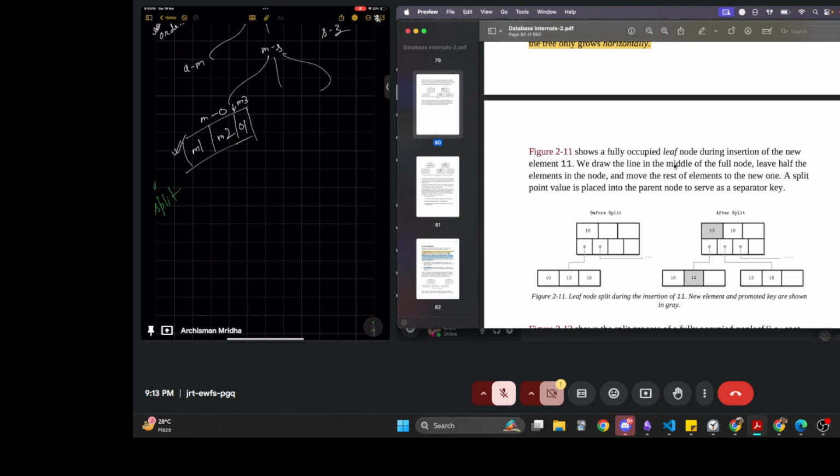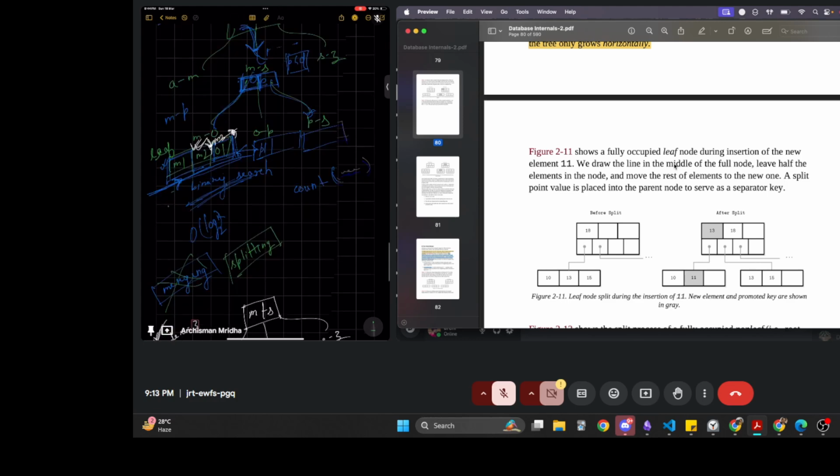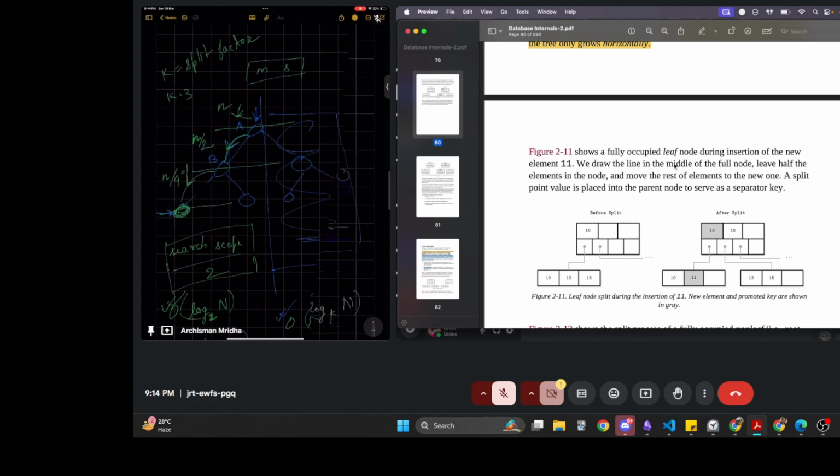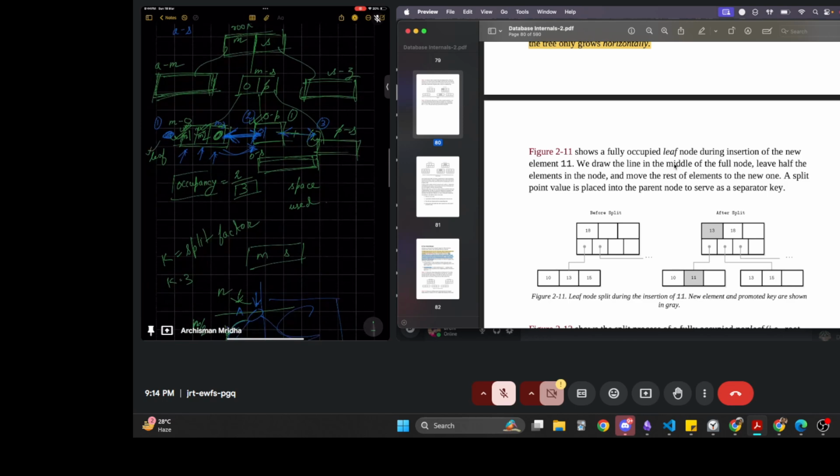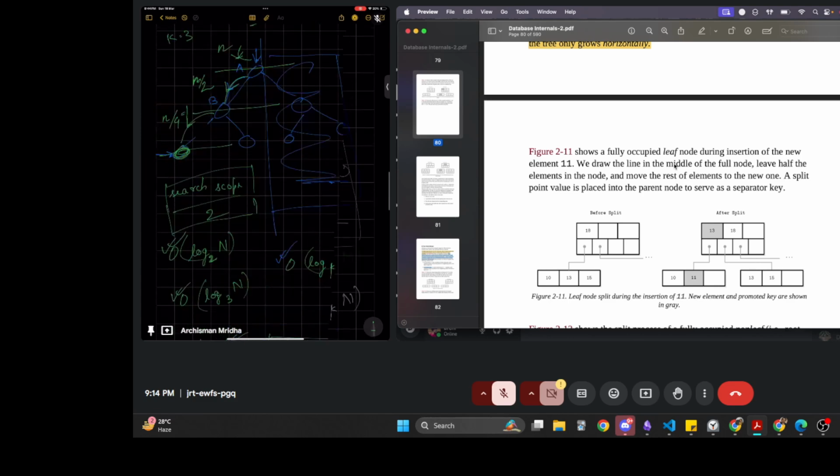Before this was a leaf, and from leaf it will become an internal node. Remember, we have 3 types of node: leaf, the internal ones, and then the root, which is this one.